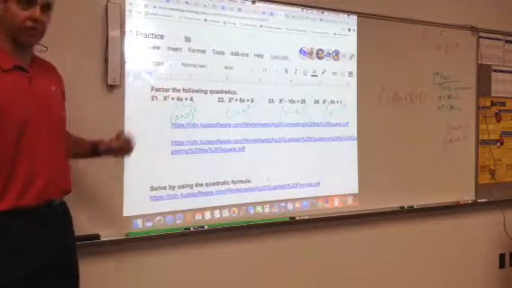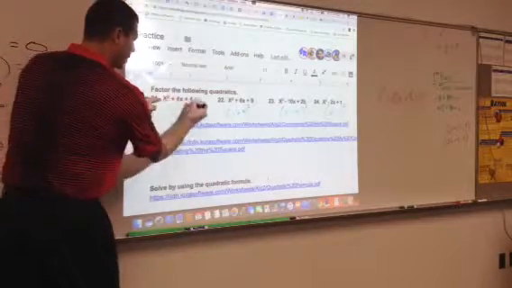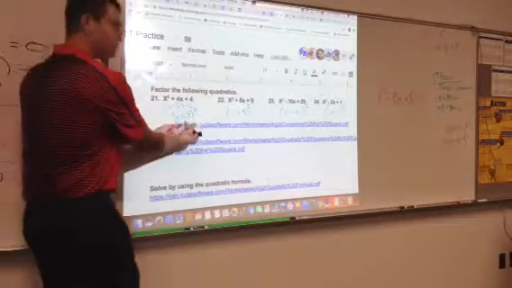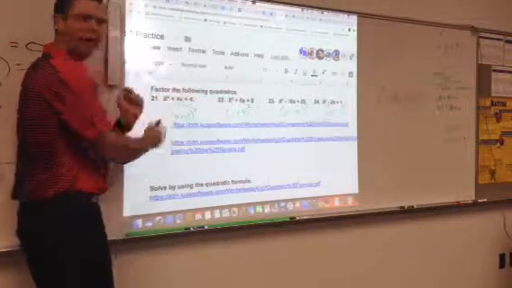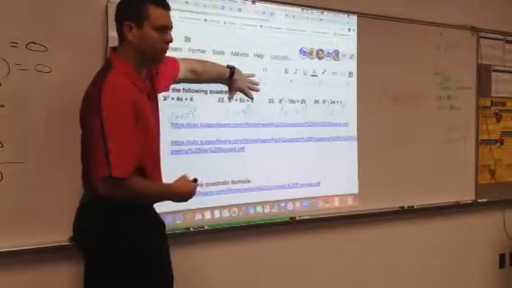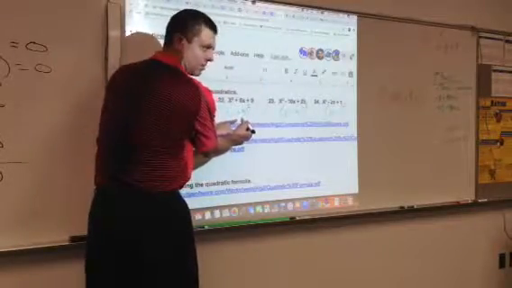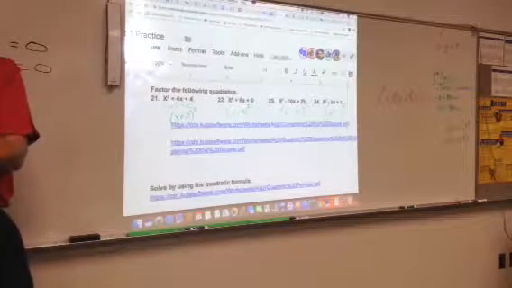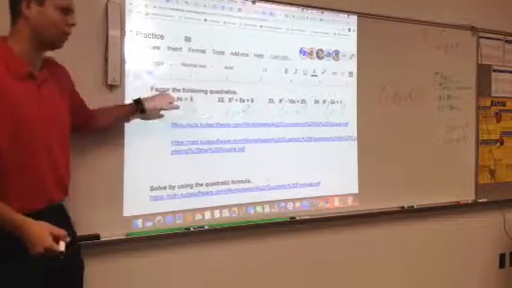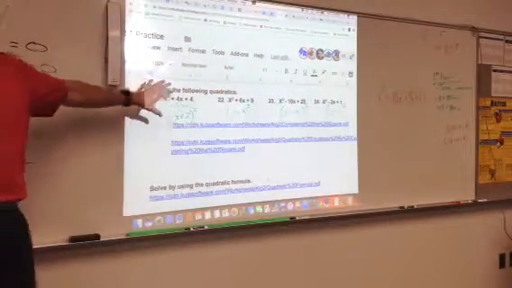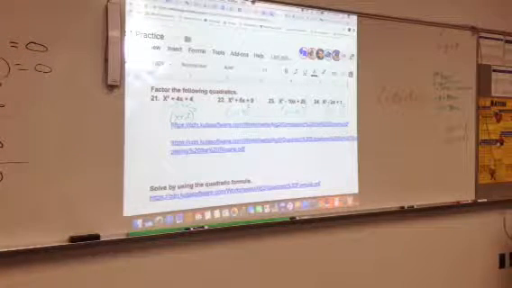These are also all perfect squares. Okay? X squared plus 4x plus 4, that is a perfect square because x plus 2 times itself makes that. X squared plus 6x plus 9, that quantity is a perfect square because x plus 3 times itself makes that. Have I made the connection between number perfect squares and quadratic perfect squares? Okay? Alright, so that was the whole goal of this, to help you to see what a perfect square is.